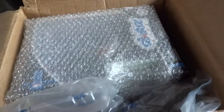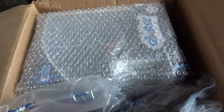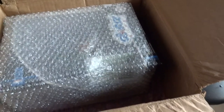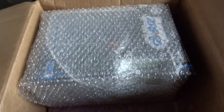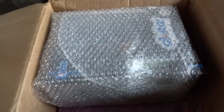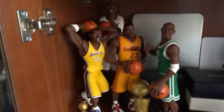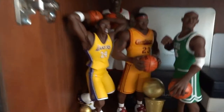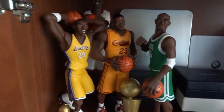Alright, let's get on to this unboxing. This is another unboxing for something I've been collecting for the past six or seven years. It's getting really hard to find this item in Australia, but I managed to score these items from the States. Before I do the unboxing, I want you guys to have a look at the collection I've got so far — it is the Upper Deck All-Star Vinyl for my NBA collection.